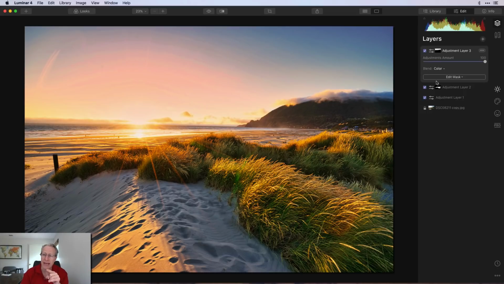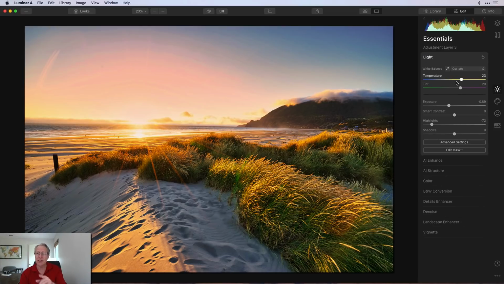Also, I wanna point out the black and white that you see here. The white represents the area where you've painted in. That's gonna show the edits that you make, and the black is the areas where you've not painted it in, or maybe you've erased it from. That is gonna hide the stuff that you do. So the common term for this is that black conceals and white reveals. So the white is revealing my edits, it's showing my edits. Black is concealing or hiding my edits. So just keep that in mind. It's a good little mental trick to keep top of mind.